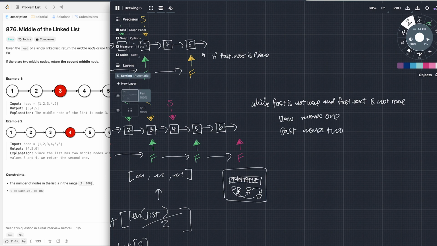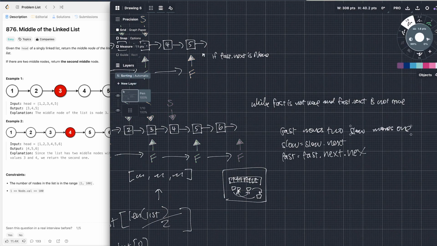And what does that mean in code? It's probably like slow equals slow.next, fast equals fast.next.next, right? So that's going to be the slow one.